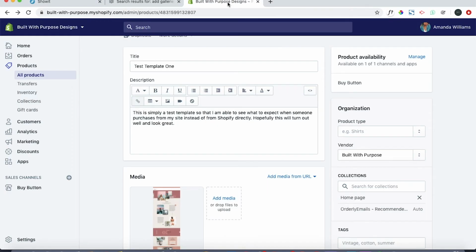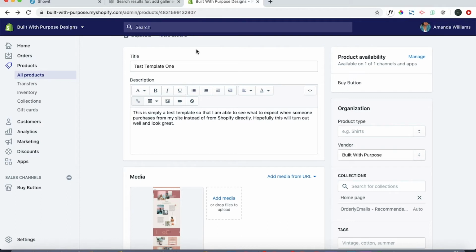Now, you will need a Shopify Lite account. If you don't know what that is, it's basically $9 a month. It's a bare minimum Shopify account. It does everything that you need it to do in order to host your shop on Showit. This allows you the flexibility to have your shop look however you want, but it gives you the same functionality of a Shopify store. So go to Google, type in Shopify Lite, and you can go ahead and sign up for it that way.